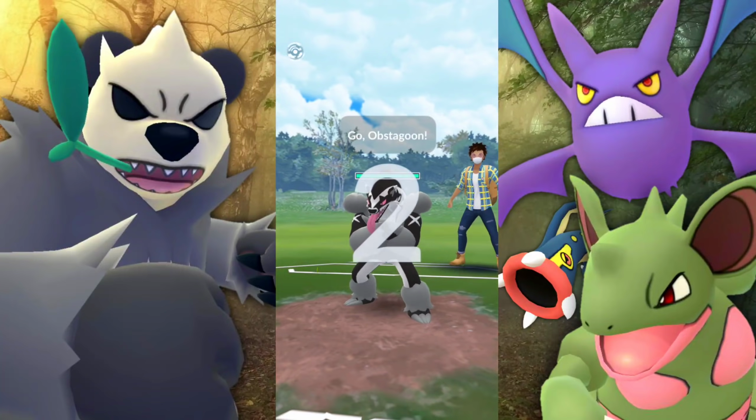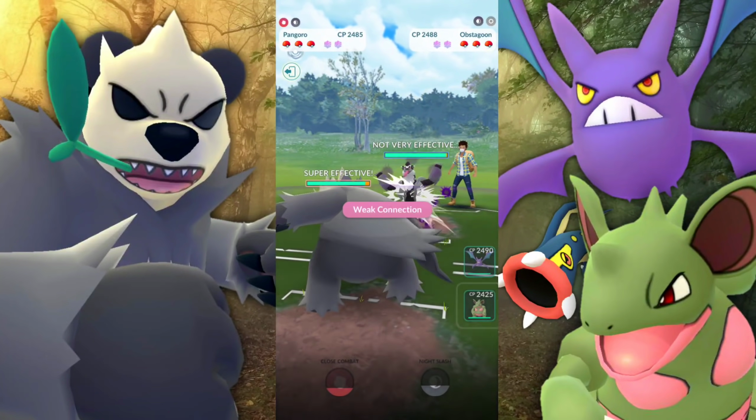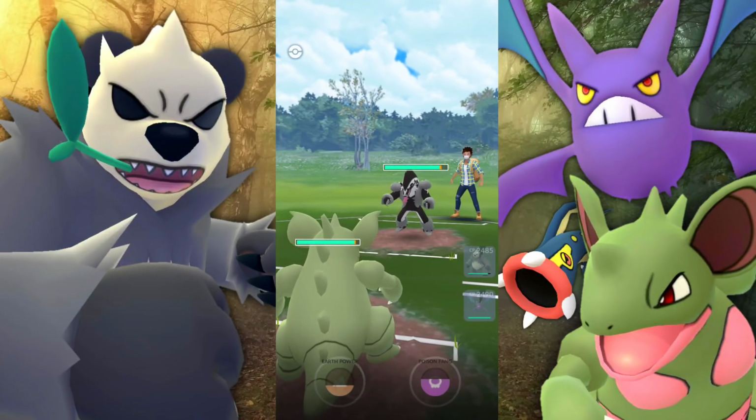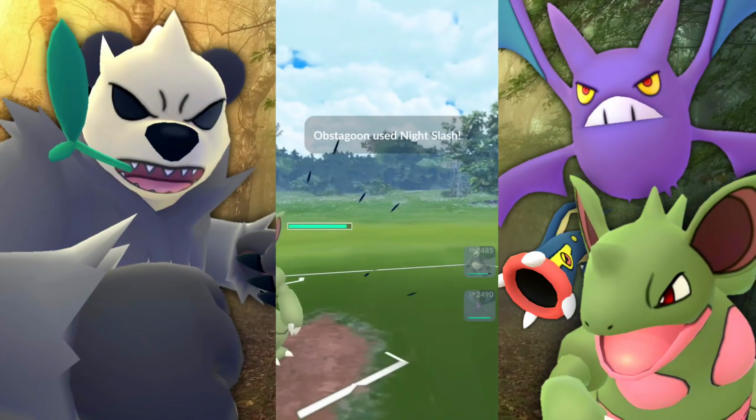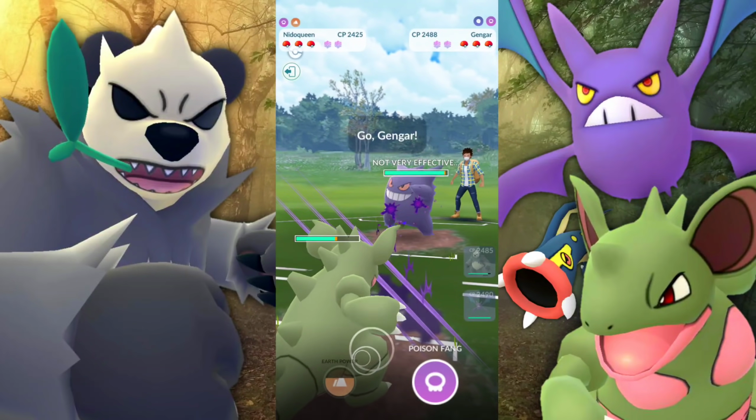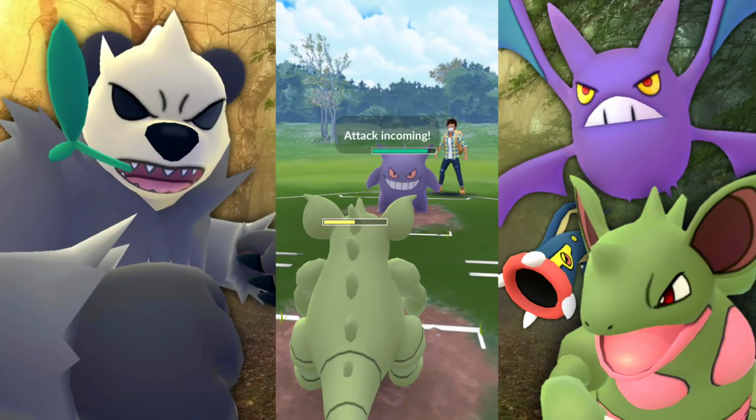Prime example. Next battle, we're met with an Obstagoon. I could have maybe just stayed there. I don't know why I'm acting like I'm so afraid of this. I swap out every time. I think it's the counter damage. I'm thinking like I'm weak, like Obstagoon's weak to counter.